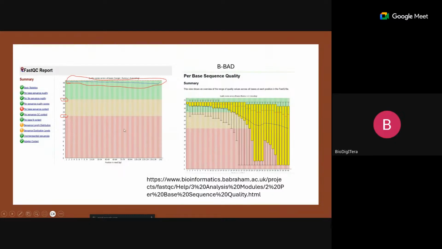I told you when it is red, it means that it is not good. If something fell in the red area, it means that it is not good. As here you are seeing in the red, it means that it is not good at all. If something is in the yellow, it's not that good, but let's say it is average. But if everything is in the green area, you can say that the quality of your data is good. Here, it's very poor quality.